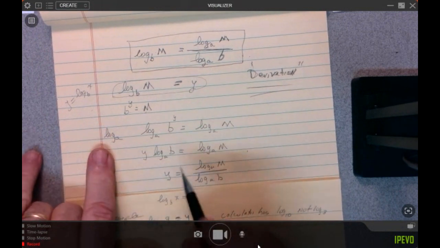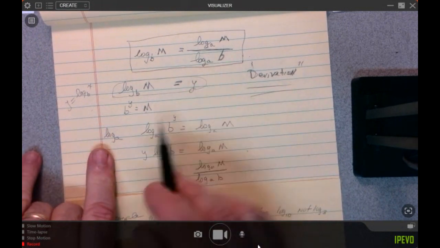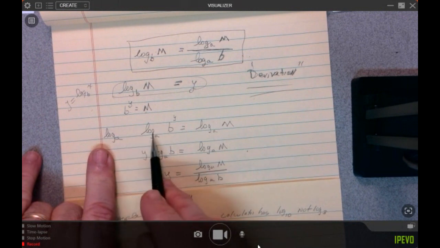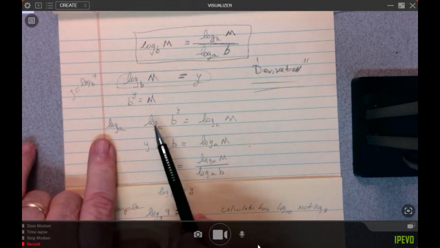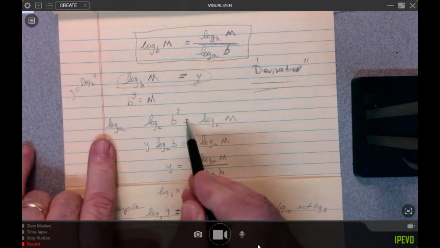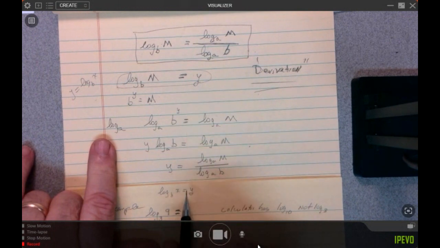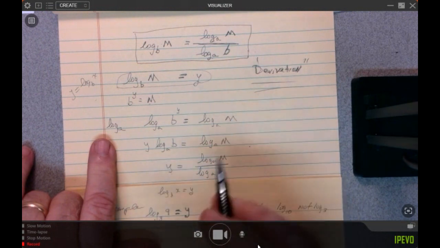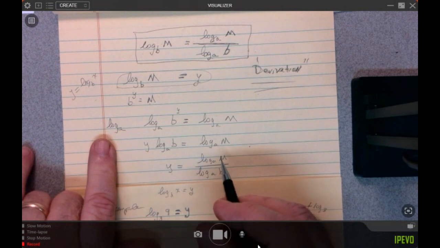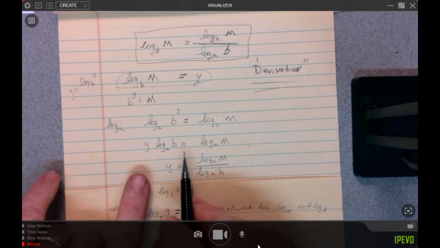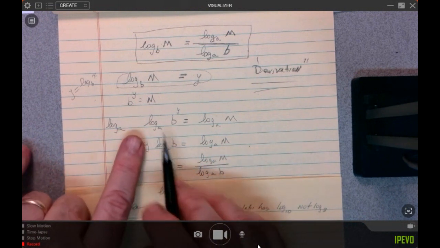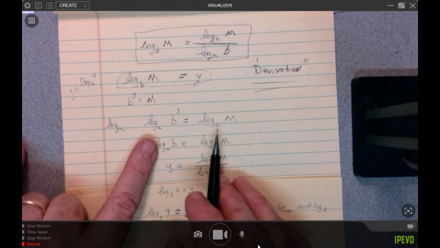Then I want to use log base a. So I'm now going to take the log to the base a of both sides of this little equation. Now, don't panic. Taking the logarithm of both sides of an equation is just another algebraic activity where I'm doing the same thing to both sides of an equation. It's a different looking kind of activity, but it has the same purpose as many times where we've multiplied through both sides or subtracted something from both sides. So we're trying to perform an operation on both sides of an equation. So I'm going to take the logarithm to the base a of both sides.